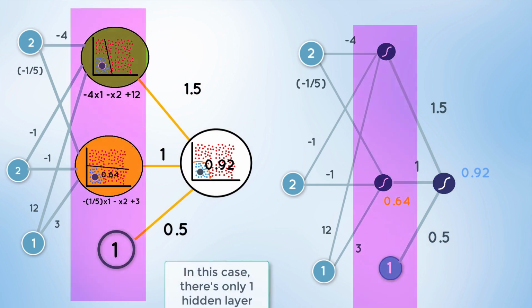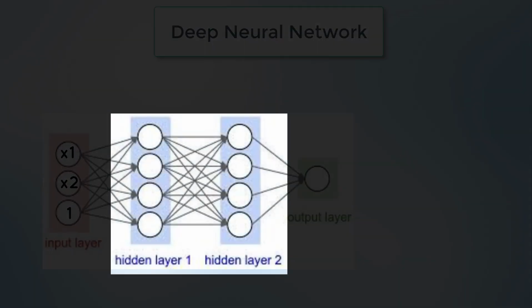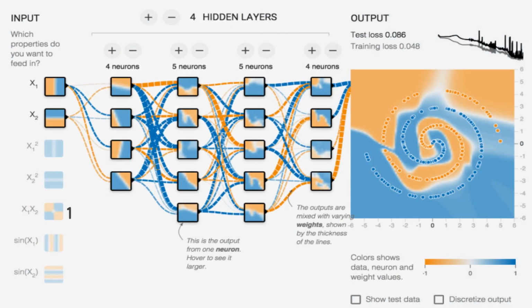The more hidden layers we have, the deeper our neural network gets. Hence the term deep neural network. We're simply using the models in the hidden layers to combine them and create nonlinear models which best classify our data. Sometimes our data is so complex that we'll have to even combine nonlinear models to create even more nonlinear models. We can do this many times with even more hidden layers and obtain highly complex models, like the one you're seeing right now. Data this complex requires many hidden layers of models combining into one another with some set of weights to eventually obtain a model that perfectly classifies this data.